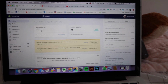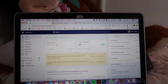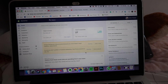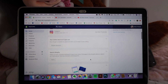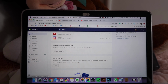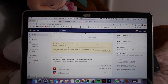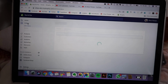So I've just clicked on the homepage right now, and on here, when I get some sales, it will show me today's sales, and loads of breakdowns. If you want to pause it and have a better look, go for it. It shows you who views it, whether it's open, etc. At the minute, my password is on my website, so you can't get on it. So it says my store isn't open yet, and it also says Facebook and Google Shopping aren't connected for that same reason. I've done a few test orders, which I'll show you in here.